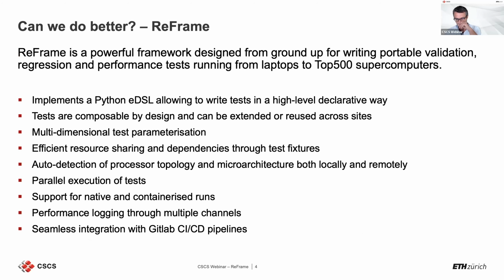So that was what incited us like 5-6 years ago to start with this project. We eventually called it ReFrame. Wasn't that the name when it started? We were not that imaginative back then. And essentially it is a powerful framework that is designed from the ground up to write portable validation, regression, and performance tests. You can take your tests that run on your laptop, that validate your application on your laptop, and you can validate the same application or do a scaling test or performance test automatically on a different system, like a top 5 supercomputer, like Piz Daint, for example.